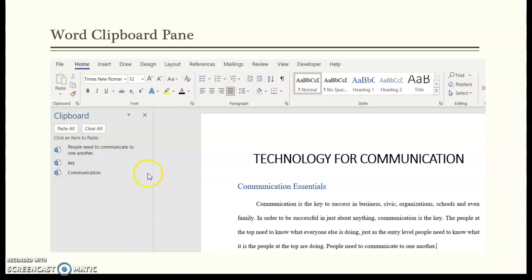If you hover over on the right hand side, you could always delete one if you didn't want it anymore, to keep 24 of the ones that you would use frequently. To close out of the clipboard, you would just click this X. It does not lose any of your copies and cuts. You could just open it right back up. So the clipboard pane can be a great resource.